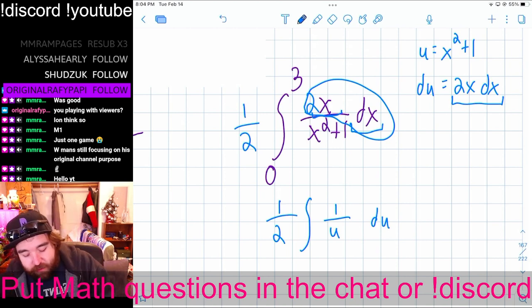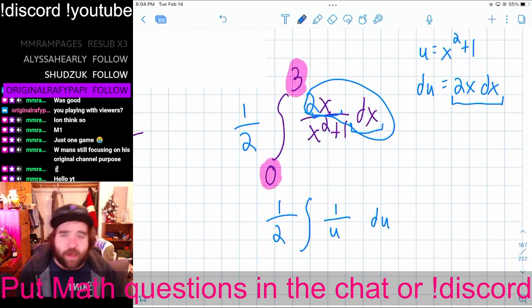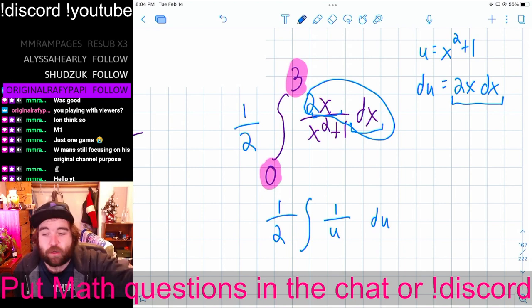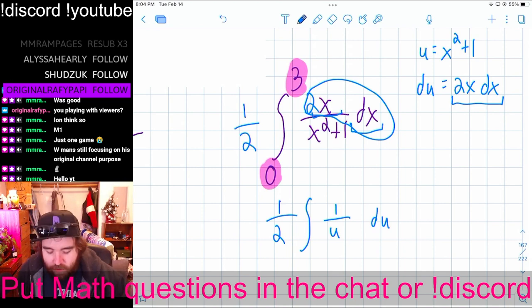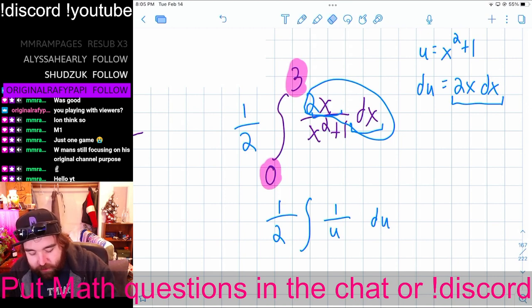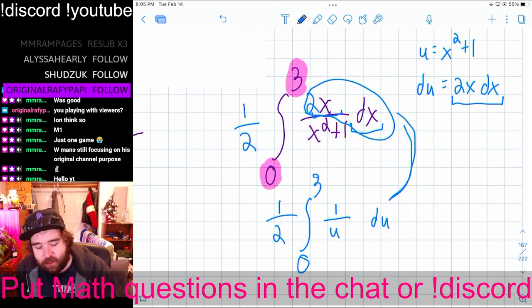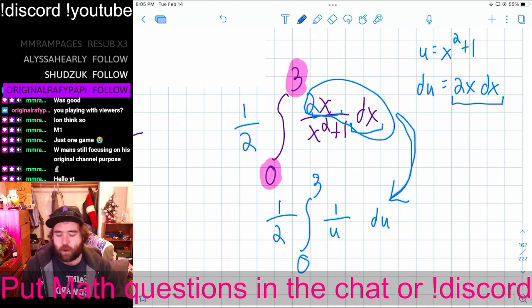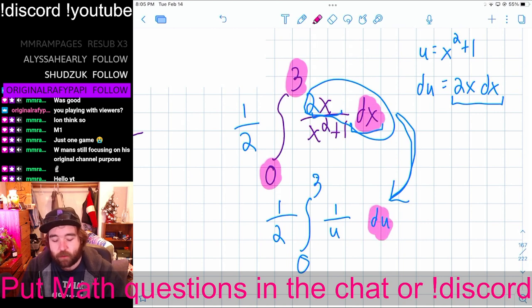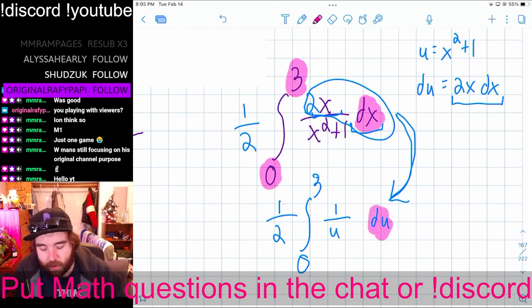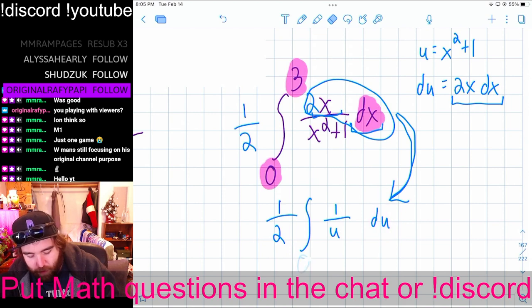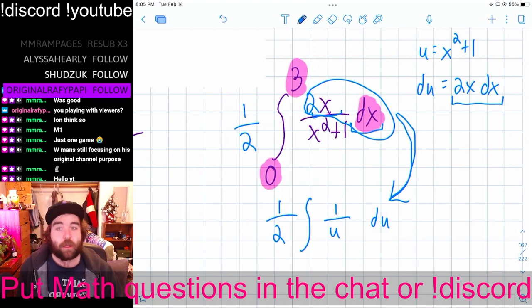And the last thing you'll notice, we haven't done the 0 and the 3 yet. So in my mind, this is kind of an optional step, because we could just do the integral as we normally would and get what the integral is, and then plug in 0 and 3, and that's all fine. But one thing we can do that does speed things up a little bit is, and actually this is true, if we put this 0 and 3 right here, that's not really correct. These things are not equivalent to each other, because up here we're doing the integral in terms of x, but down here we're doing the integral in terms of u. So if we want to do this properly, we need to rewrite those things in terms of u.